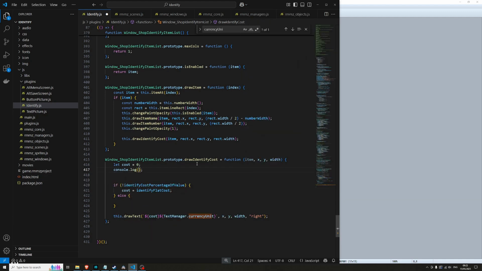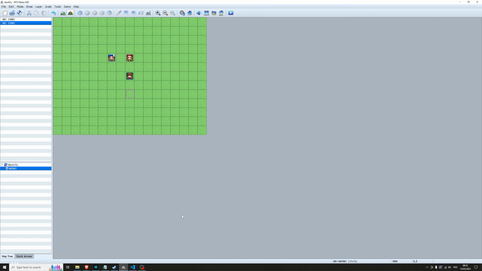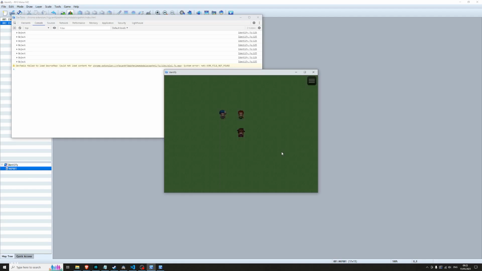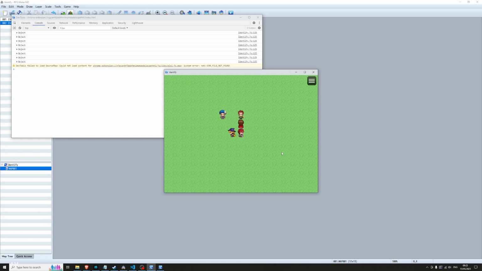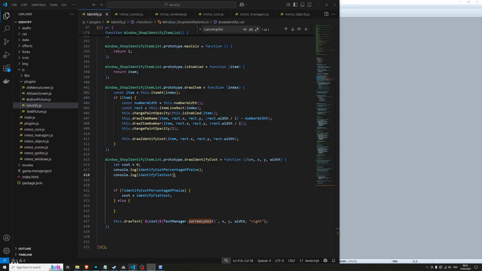Console.log identify cost. Let's just spout both of these, see if we're actually getting something that we expect. True 100, true 100, and then it says 0.